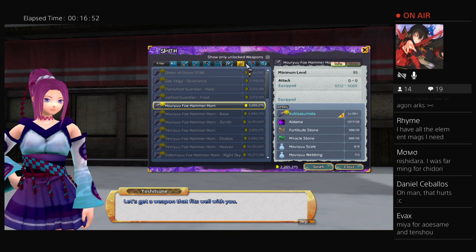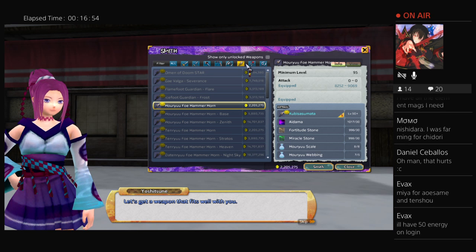What was I going to say? So, Venus can work on Aosame. You'll have 50 energy on login? Okay. Well, we'll see what it is then. Then maybe we'll see an Aosame video later. Maybe not just in this, since this is just building this weapon sort of guide.